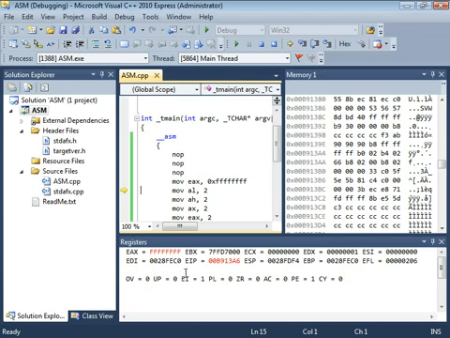The way these registers work is the E is short for extended, and the AX is a particular general purpose register on an Intel processor. So the EAX just got filled completely with Fs.